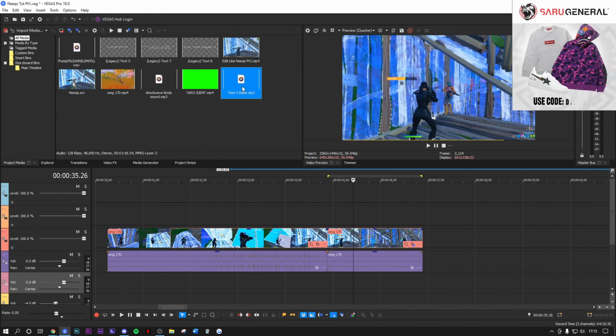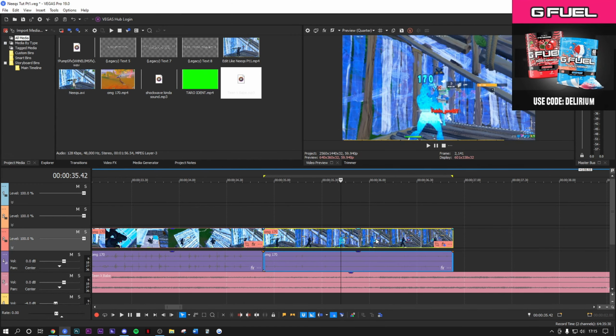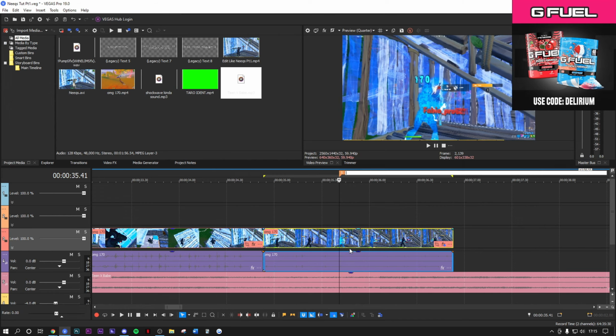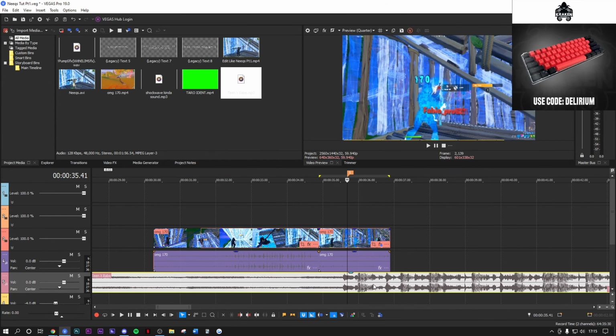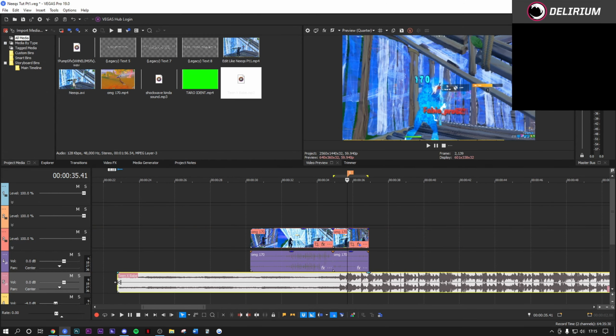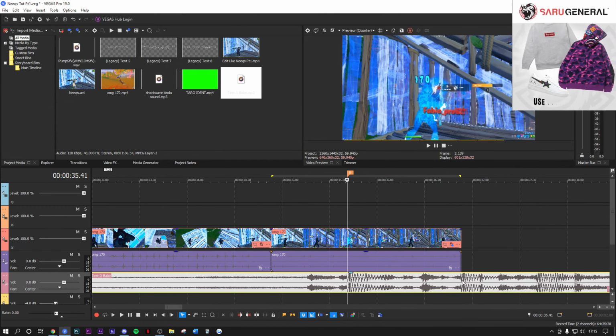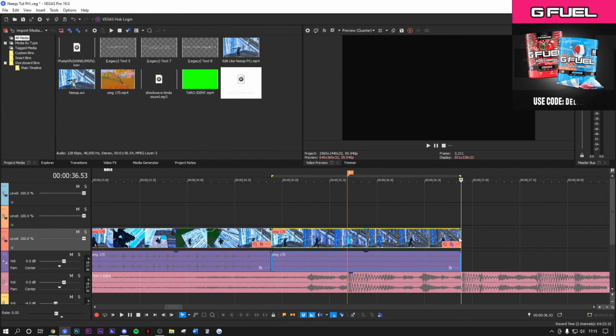Okay, so now we're going to sync it to the song, so drag and drop your song in, and we're going to go where the damage pops up first, which is right here. Create a marker, then we're just going to drag our song across onto this point, and then you can remove the rest before the start of the kill or start of the clip. And then you want to go to where the second beat drop is after the main kill, because that's where we're going to add the transition. So just press a marker there so you know where that is.